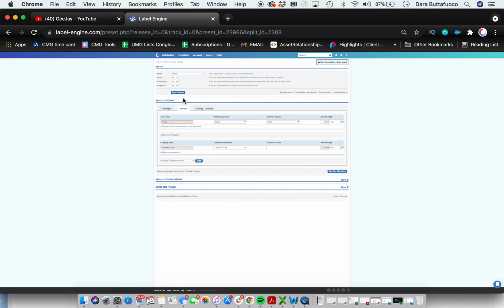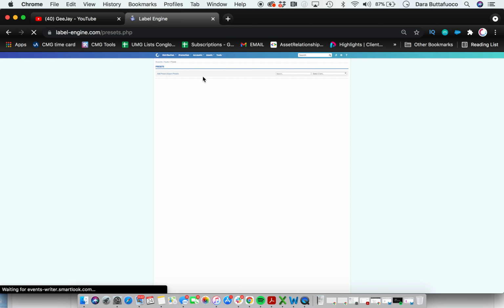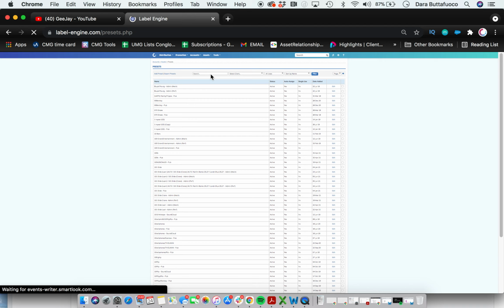So now the presets are all set up. You just have a few more steps to take care of on Label Engine. Again, we need to go back to this preset just to double check that everything's active.